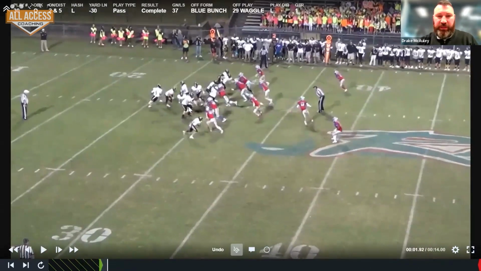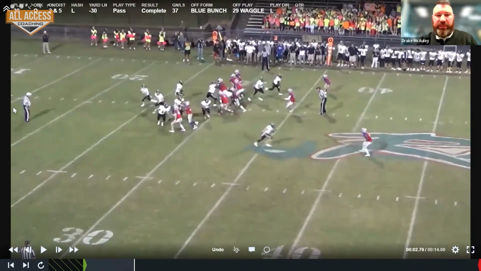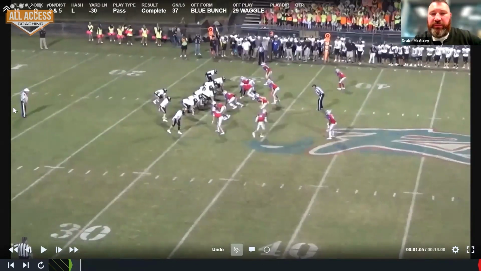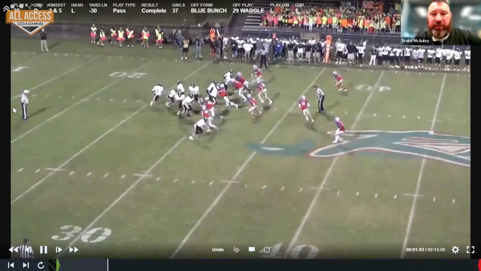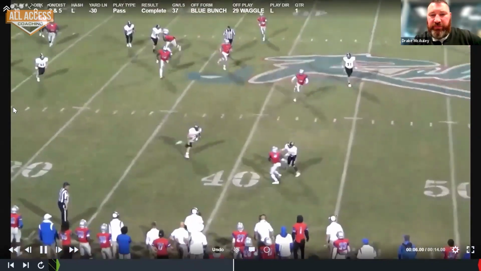We talked about how we wanted to put him in conflict. Well, here he is. He's the flat defender. We want to put him in conflict. Well, if he runs up the field, then there should not be anybody in the flat unless they're covering it with the inside linebacker, which the inside linebacker also triggers. And we've got the flat wide open here.